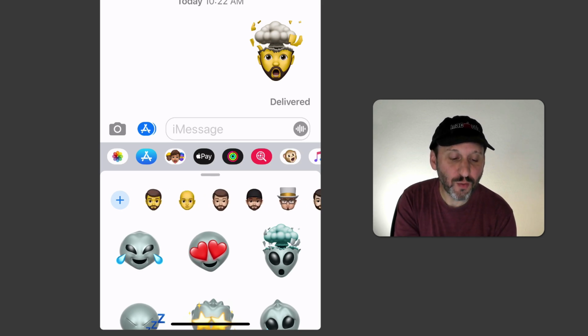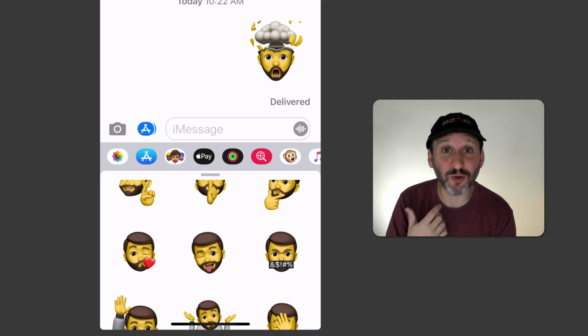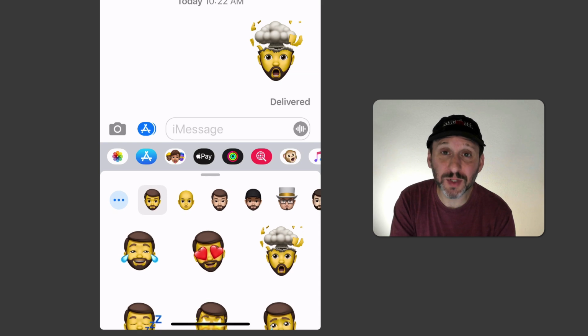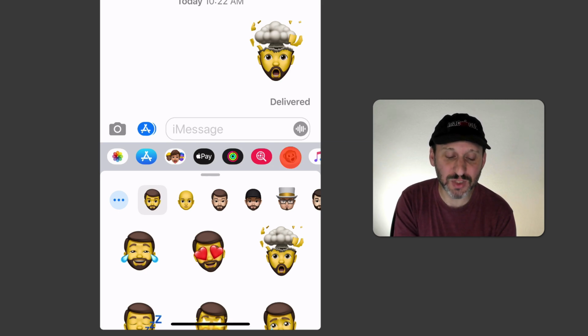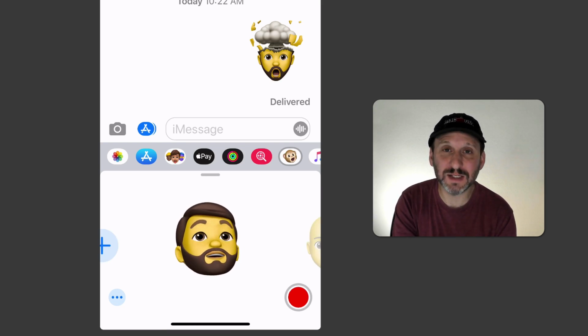But what if you don't want to use one of the 24 stickers here? It would be nice to be able to create your own, like a surprised look or a puzzled look or a sly look. So you think you'd be able to do that here. But you can't do it here, but you can do it somewhere else. For that, let's go over to the older Animoji app. It's got the little Animoji of the monkey there as its symbol.